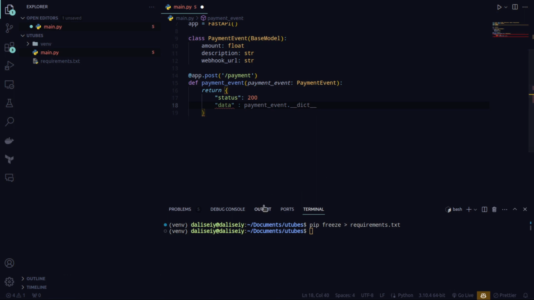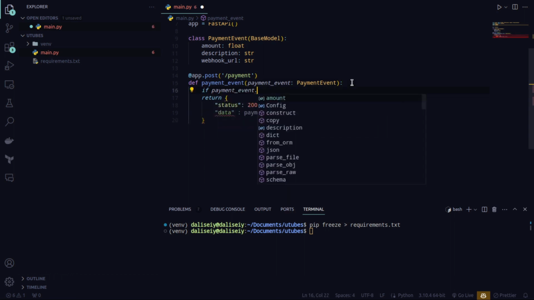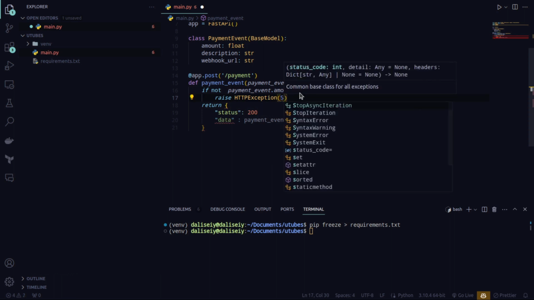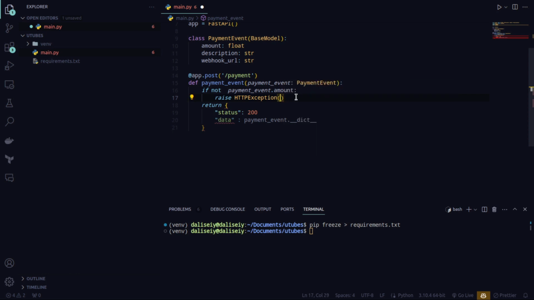Now, one thing I can do is make some check and say, if not payment_event.amount, I'm going to raise an HTTPException with a status code of 400.